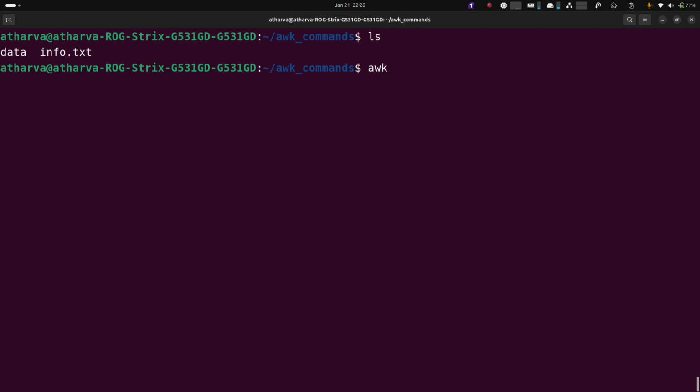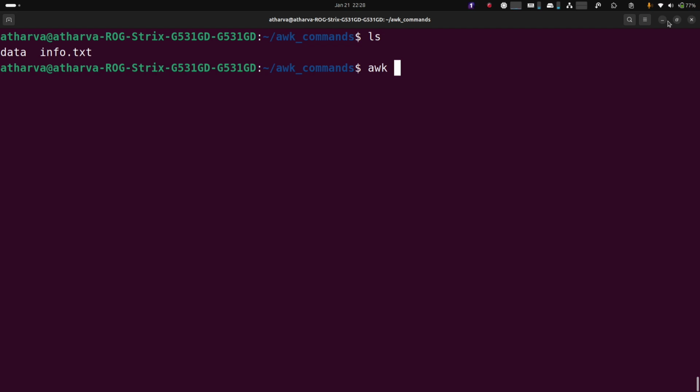AWK stands for Aho, Weinberger, and Kernighan. These are the names of the people who worked on this particular command. It's nothing other than that.